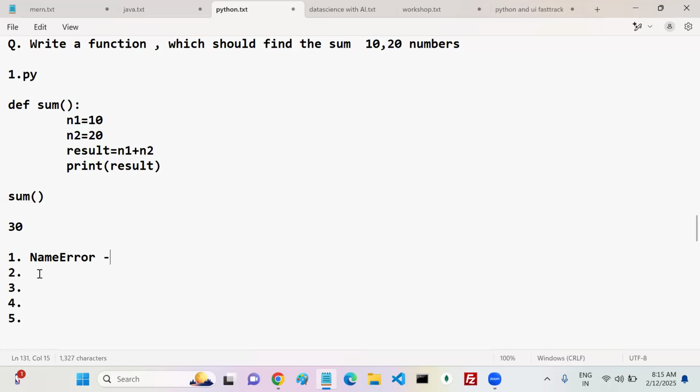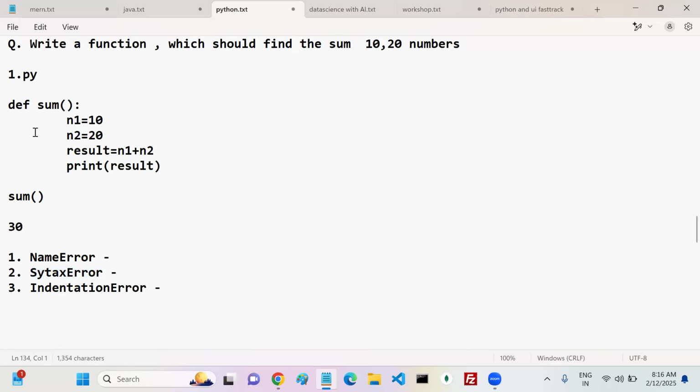Another one is, if you do not follow the syntactical rules, you get syntax errors. Each and every language has its own rules and guidelines. Then you get a syntax error. Name error and syntax error. Indentation error you can also get sometimes. So far you saw these errors. In future there are multiple errors, multiple exceptions you will see. We'll see that later.